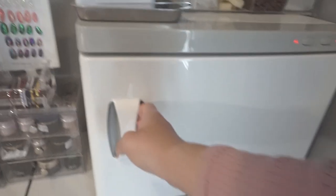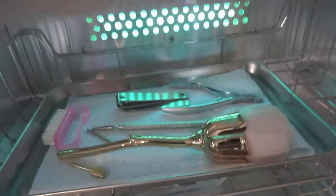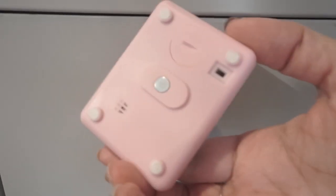Here's my UV towel warmer, which is really cool because I can put my clean tools that are drying in this so they can be sterilized with a UV light. And after that I put them in a pouch as you can see down there. This cute little timer I got from Daiso — it's magnetic and I keep it for my sterilizer. You're supposed to leave your tools in sterilizer and barbicide for 10 minutes.